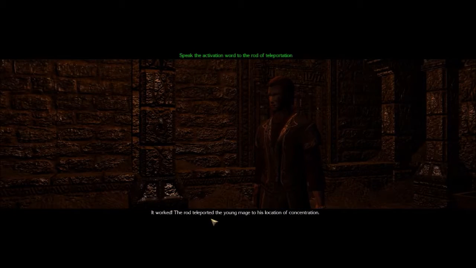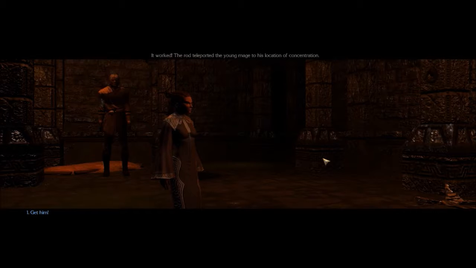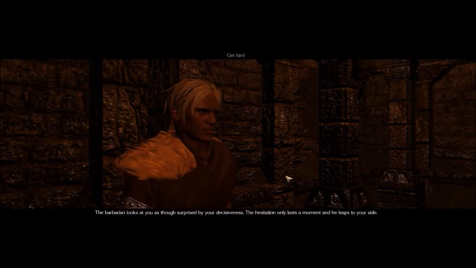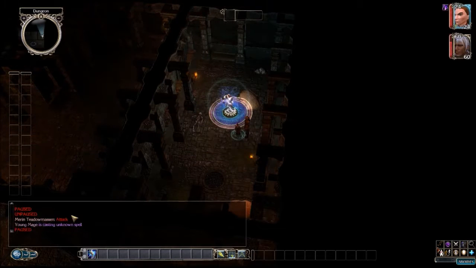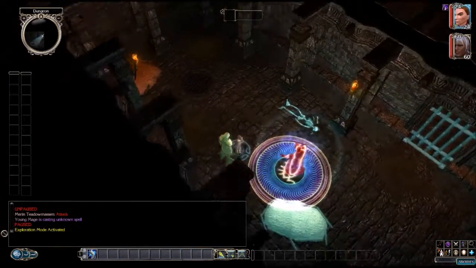It worked. The rod teleported the young mage to his location of concentration. Oh, we teleported him inside the cage. Get him! The barbarian looks at you as though surprised by your decisiveness. The hesitation only lasts a moment, and he leaps to your side. Oh, outstanding. We got a partner. Let's get this sumbitch. Attack! He can't cast spells in here. Remember, we got a dampening field.